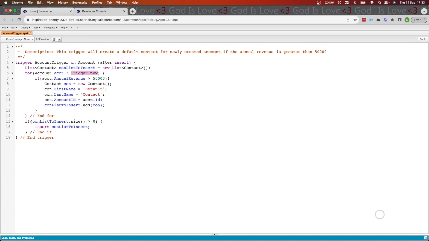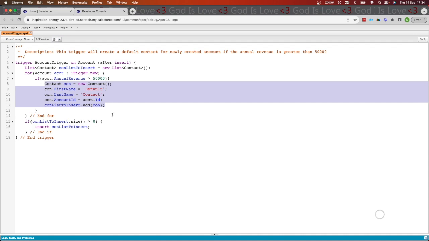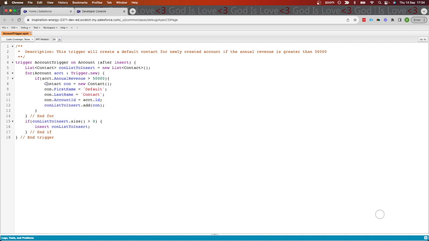So we use the for loop, and we are checking each of the records in the list and figuring out whether the annual revenue is greater than 50,000 or not. If it is, then the further code will be executed. So we are creating a new contact. Line number 8 is how you can initialize a contact object or contact record.